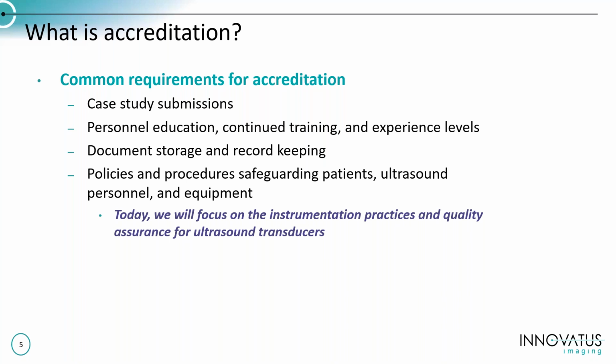There are a lot of folks on this call that know me, and some of you may know that I'm actually married to a sonographer, and the organization that she's with is ACR accredited. So in her organization, she submits a case study. Her exams will be submitted along with the physician's interpretation of those exams. For the case study she may have to do 5 OBs, and the physician's interpretation of those OBs would be submitted with that.